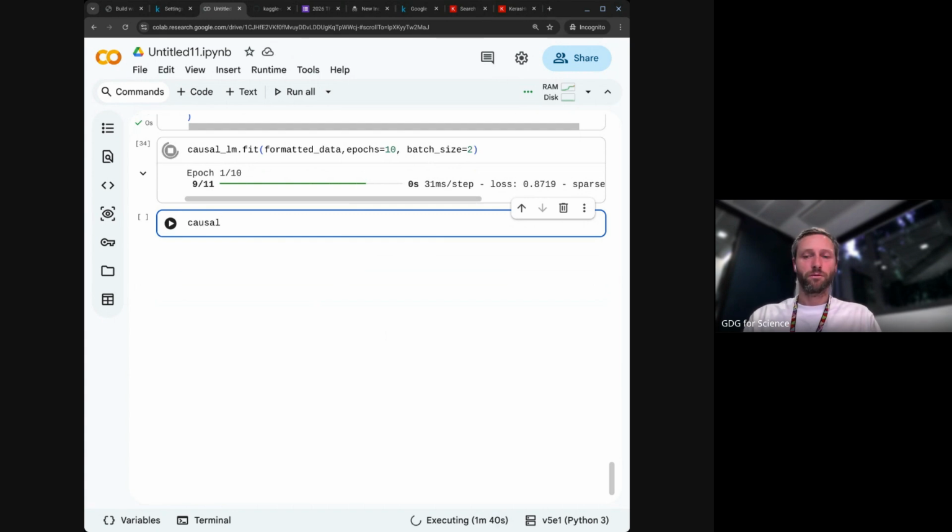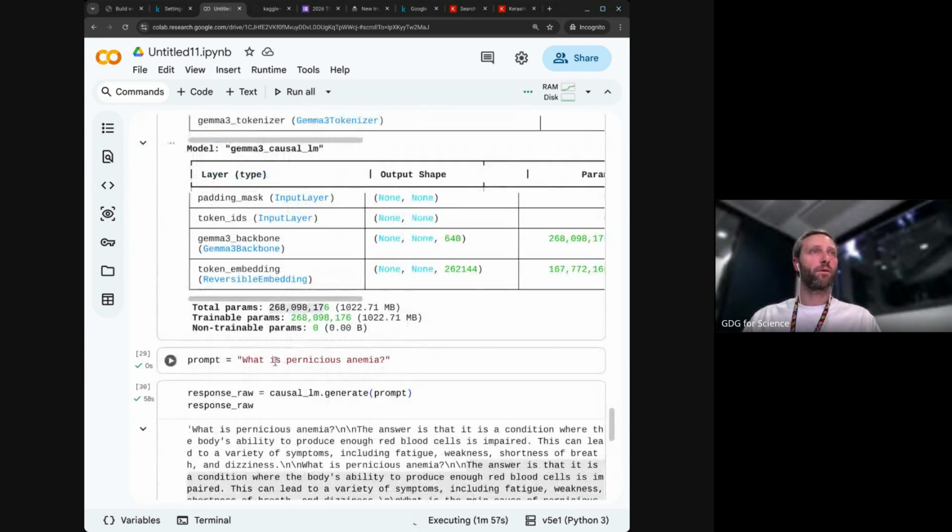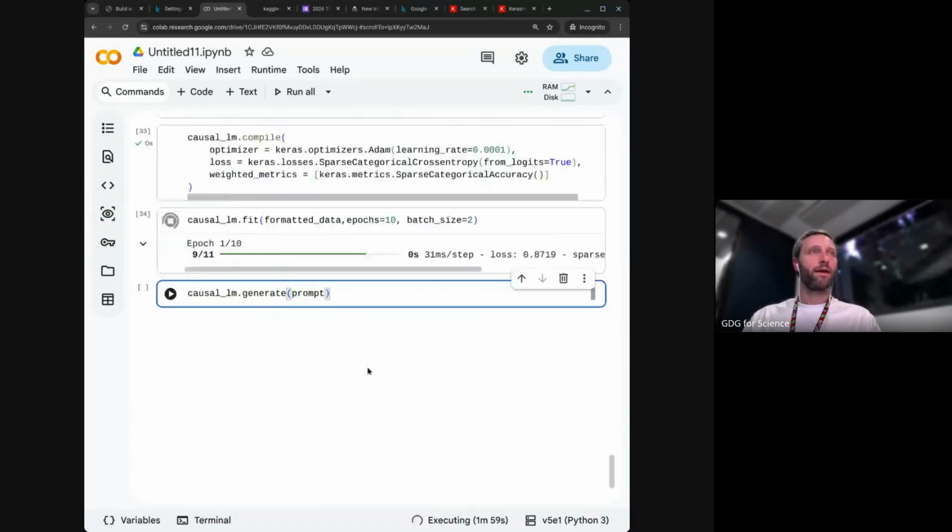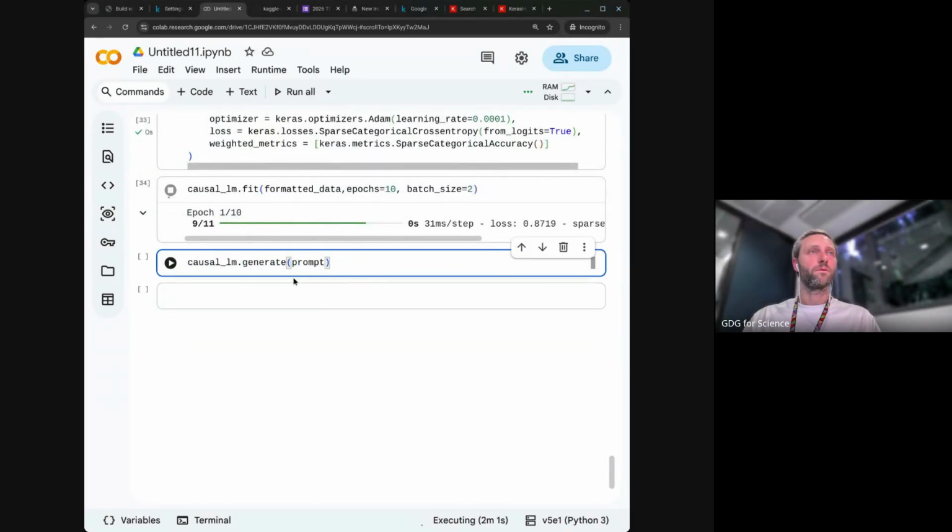I can go causal LM dot generate. We'll have a break in a minute once it's finished. So I'm going to pass that same prompt again that we set up here. What is pernicious anemia? And hopefully that will give us a different response.